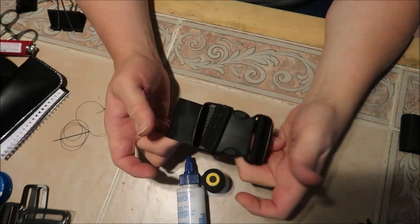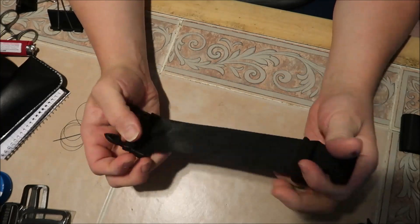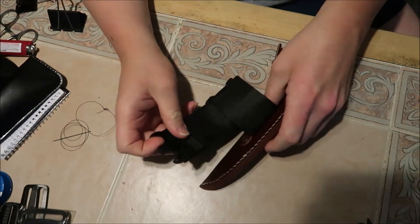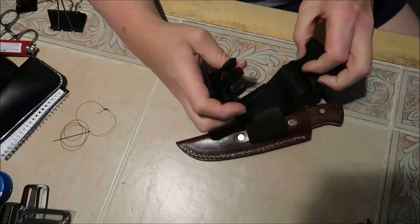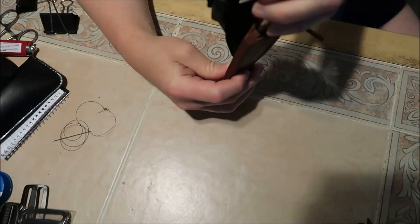Truth be told I shot a lot of this about two weeks ago — been too busy to get back to it. But I pulled the clips off where I had glued these and they seem to be holding up pretty well, so I'm actually quite happy with that. It seems to be holding well — I was gonna stitch it but I don't think it's gonna need it now. One thing though: I'm not happy with how floppy this piece here is around the sheath.